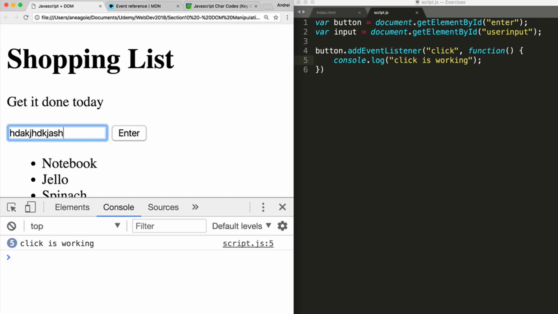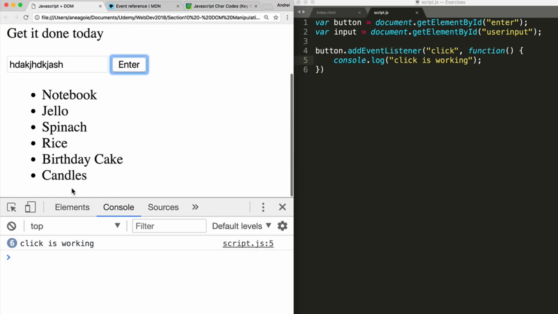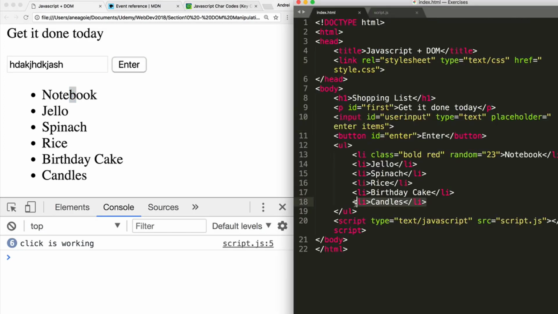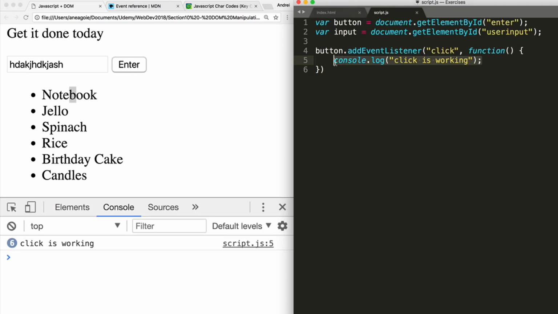Ideally, we can enter something here, and when I click enter, it gets added to the bottom of the list. How can we do that? Let's think about this. The first thing we need to do is create another li element. So whatever we enter should be added to the bottom of candles. We can use something called the createElement method.